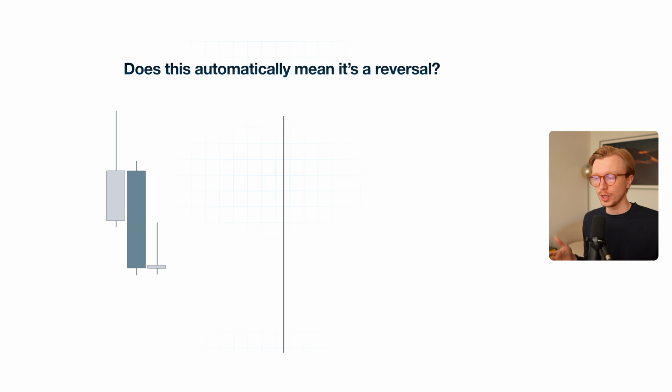Yes, it does. Because right there, what is happening on the lower time frame? We try to continue higher. We then continued lower. So we're trying to continue lower. We then tried to continue higher again and failed. So twice right here, we tried to continue higher and failed to do so. And instead, we are continuing lower again. So inherently, what that tells you is that we are creating a reversal.